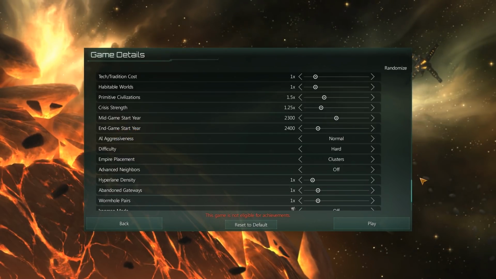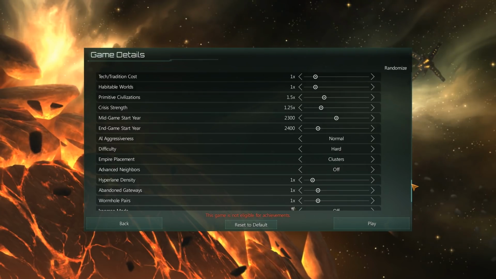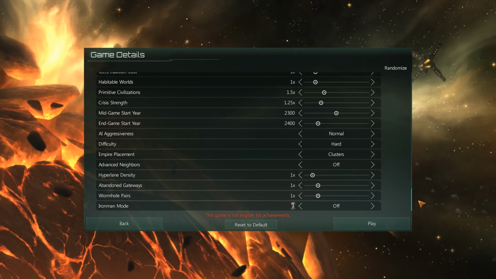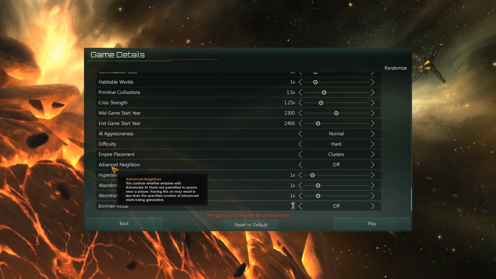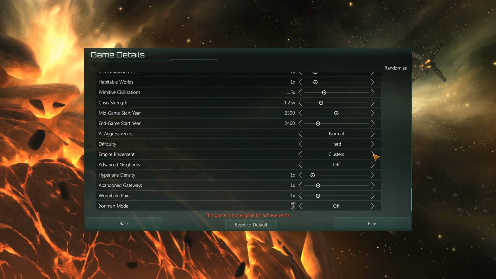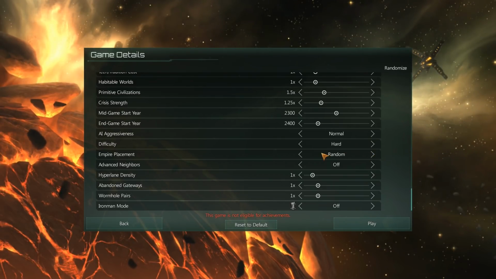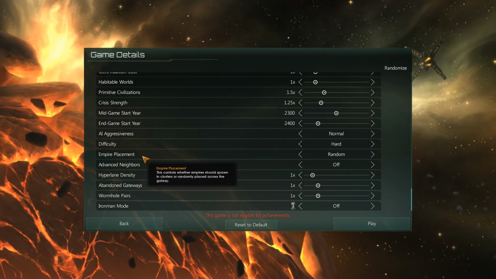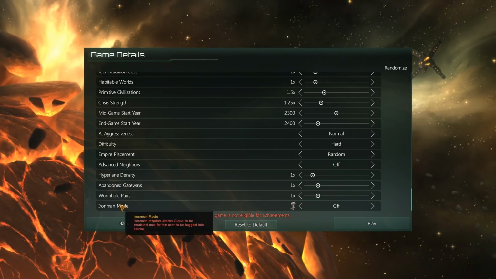Endgame crisis, these are all of the old ones, like the robot one and a Preflorin, I think it is, and there's 1 more. Other than that, AI aggressiveness is default. I'm actually going to put that on random. The empire placement, I don't want to be stuck in the middle of a clump of 4 or so empires with the clusters, which can happen. So we'll see what that gives us.